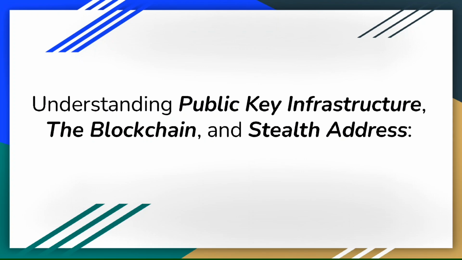In this video, we will try to understand the public key infrastructure, the blockchain network, how the blockchain functions, and the stealth address. The concept of stealth address comes from Monero's blockchain. It is a privacy feature. In blockchain, every transaction is transparent, so everyone in the blockchain network can see, monitor, and analyze the transaction, like who is the sender and who is the receiver. In order to make the receiver or sender anonymous, we have to hide the sender or receiver. So Monero introduced this privacy feature concept, the stealth address.